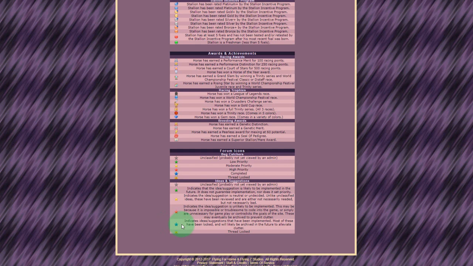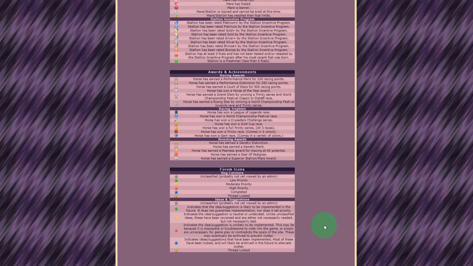And then blue indicates ideas and suggestions that have been implemented. Most of these have been locked and will likely be archived in the future to alleviate clutter. Then finally is thread locked. So that is all of the icons on the game.